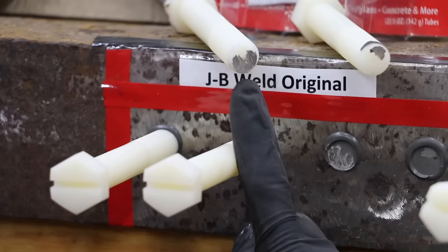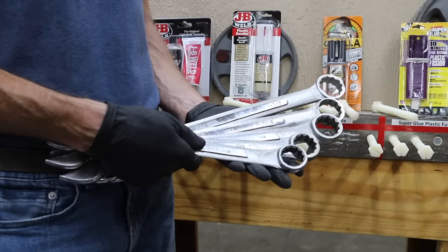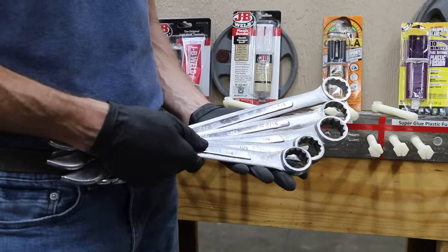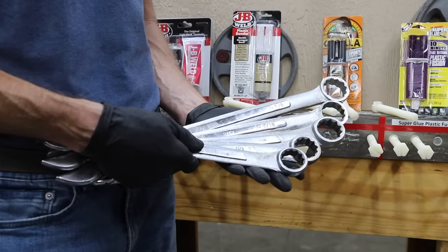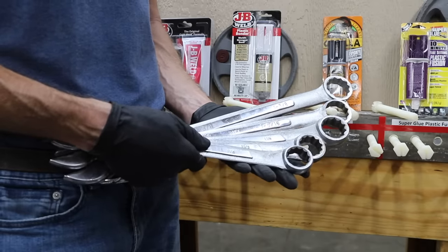Okay, about half the epoxy remained on the bolt and about half the epoxy remained on the steel. Okay, next up is the dead blow test. We all know that anytime you have a plastic glued to something, there's going to be vibration and impact. So what we are measuring here is the ability of the epoxy to withstand a sudden blow.